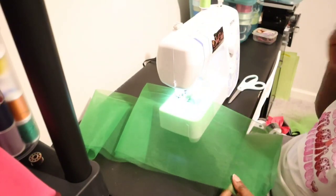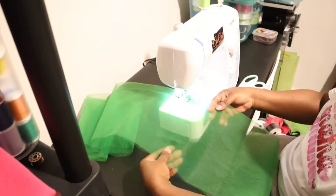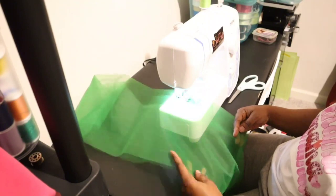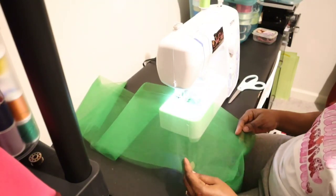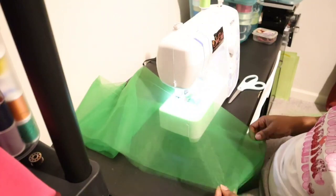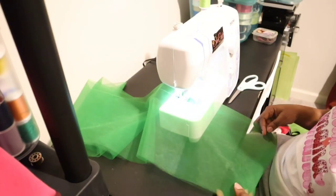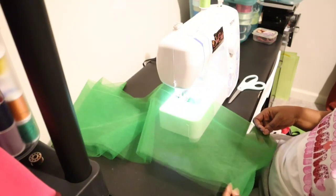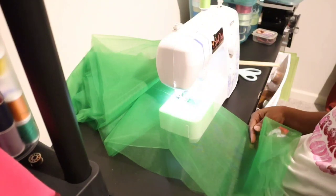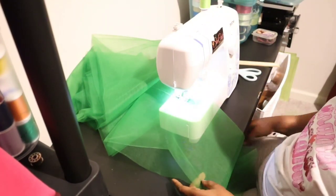When you start creating your channel, and when you start sewing in general, you want to make sure you lock your stitching at the beginning, holding onto whatever knob you have on your machine, and lock it up before you start sewing. Make sure you have enough for your band. So here I'm just creating the channel that you're going to be using. When you finish measuring, sew until you get to the end, and when you get to the end, make sure you lock it up as well. As you guys can see, I've done a lot.